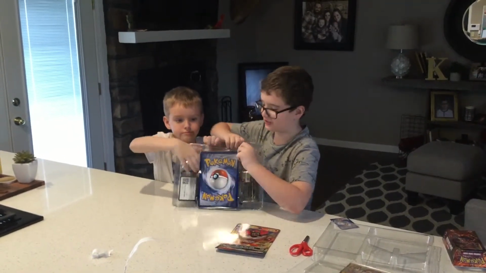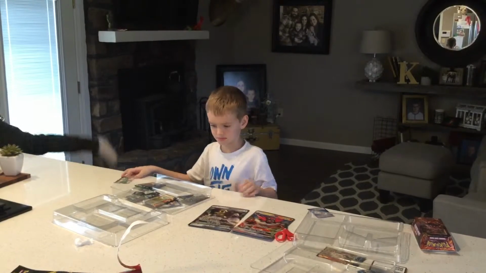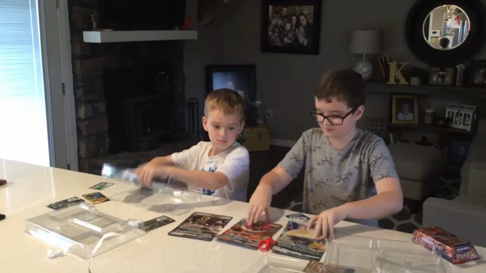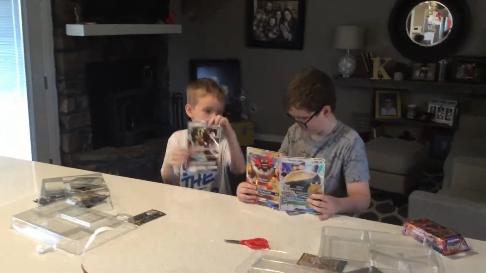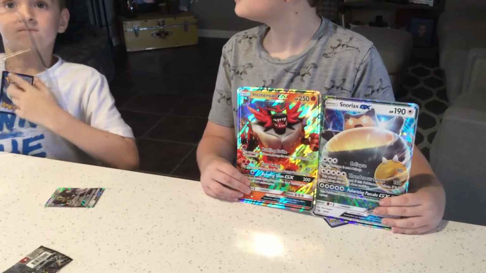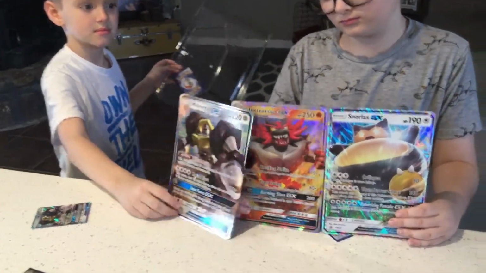We're having technical difficulties. Okay. Let's go ahead and hold up all of our GXs. Hold up your new ones first. Cooper, hold up yours. Brayden, hold up yours. And this is the other one we have. Brayden, let's hold up your jumbo, bud, so we can look at all the ones we got. We got a Snorlax jumbo, an Incineroar jumbo. Brayden, hold yours up so we can all see them.